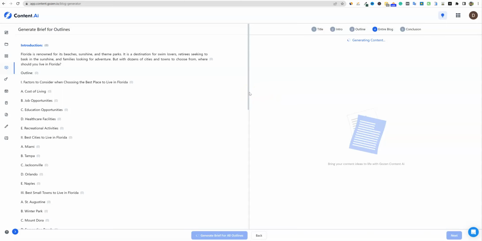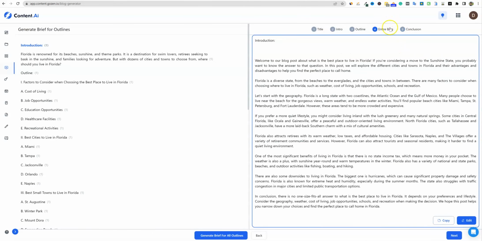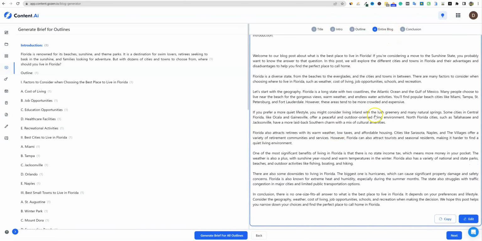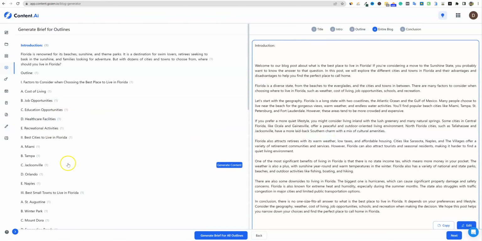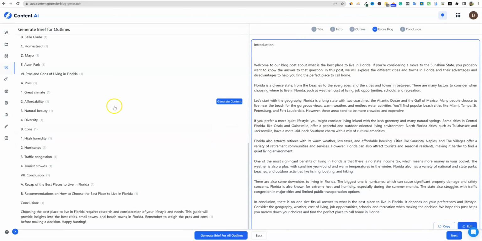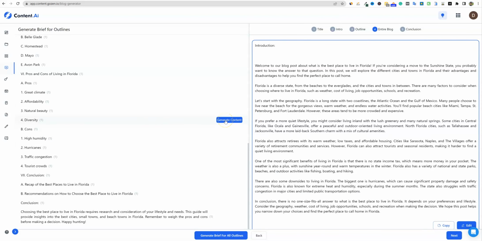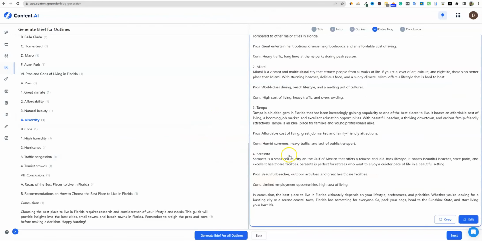So we will sit back and see how long it will take. This looks like it's going to be a huge article. Okay, so what I did was I just pushed under entire blog. When we're done, I think it created one for each outline right here. I think that's what the number one in parentheses means. But you can also go through and generate content by pushing this button here, you can actually generate more. I got a fail right there, but you can generate more content if you want to.